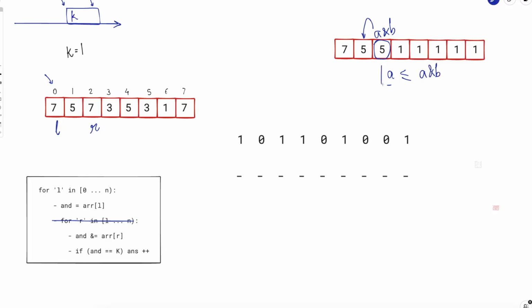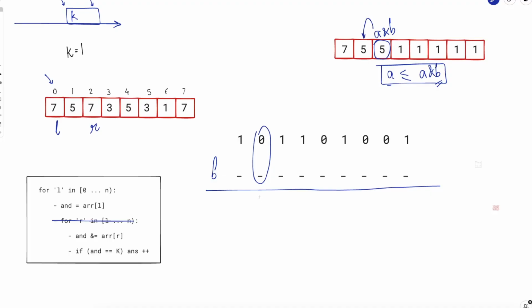So the answer is yes, this is always true because of the property of AND. So let's assume that A looks something like this, right? We have some bits set and some bits unset. This is the binary representation of A. So some bits are set, some bits are unset. Now you are ANDing it with B. So let's say this is B, right? Here you can have some bits set and some bits unset. If you AND these two things, you will get something, right? Now what will be the value at this position here?